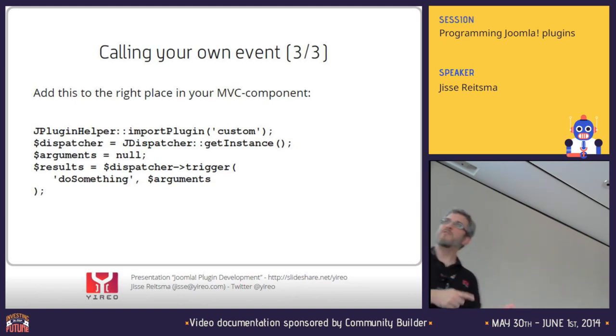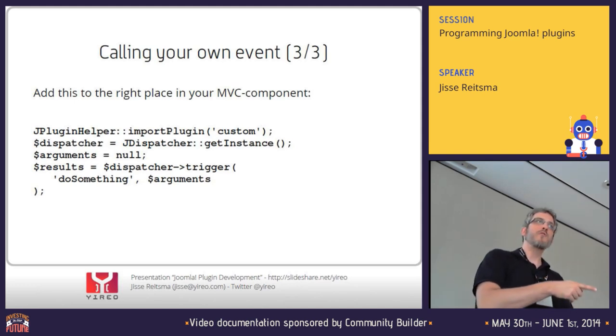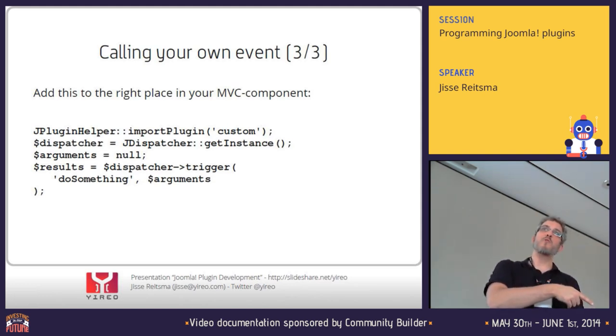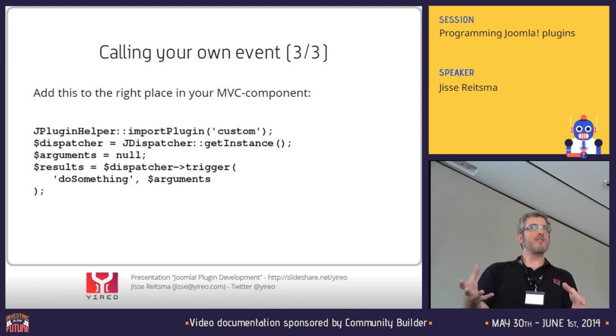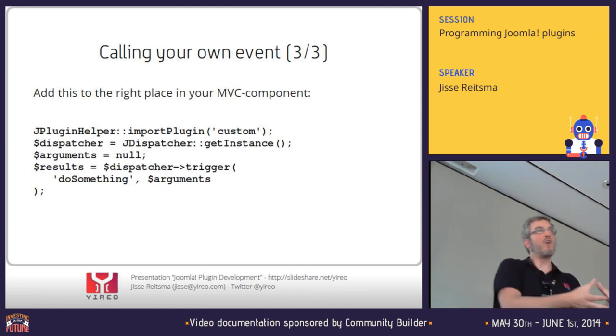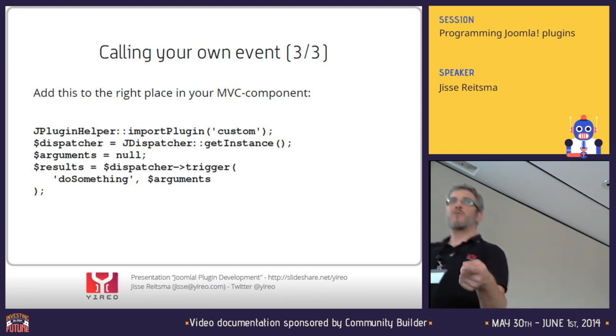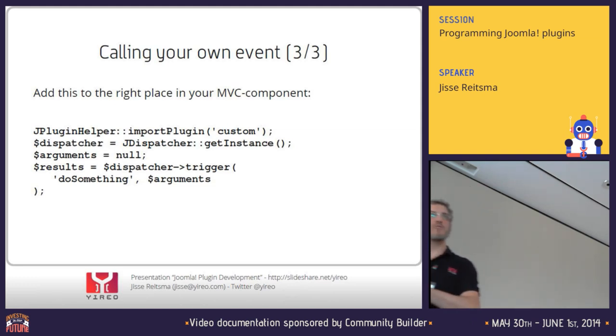And that way you can create a component that is flexible enough to allow third-party developers to create plugins to do stuff again with your own component. So the architecture is basically there to make it very flexible so that your own code is not only just a single component with a single purpose, but once you start thinking about it, adding plugins allows for a lot of flexibility for other developers to do more with your component than you might have thought of.